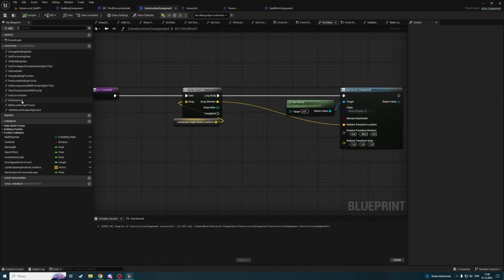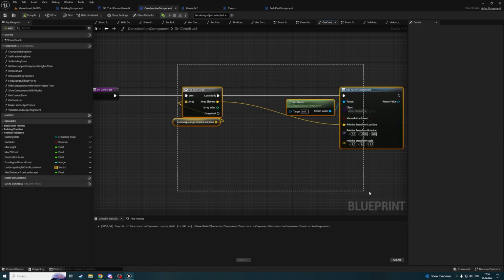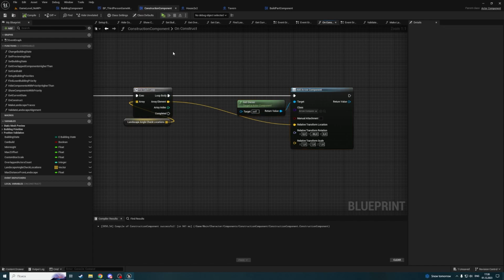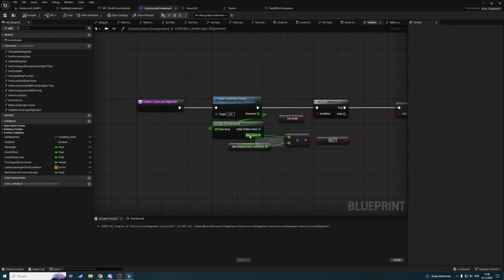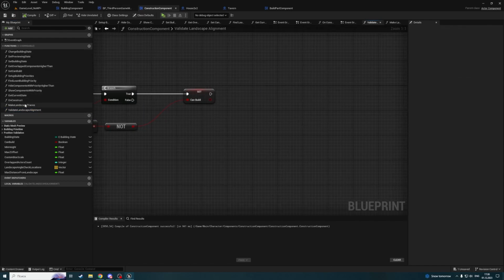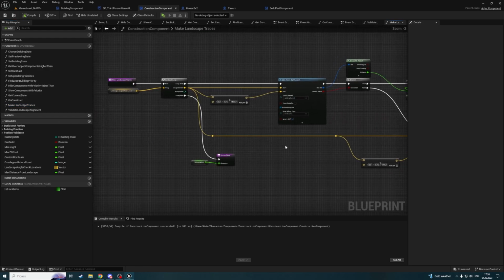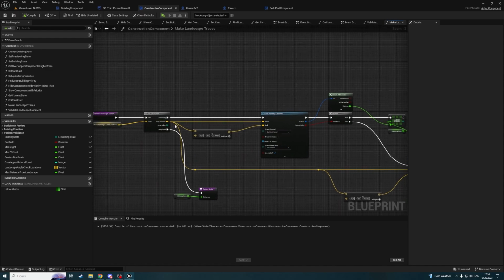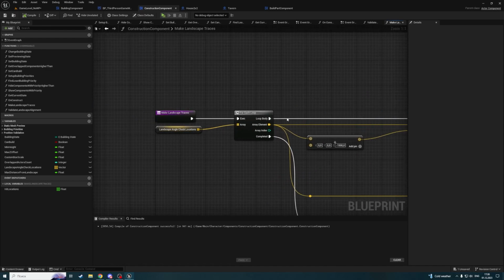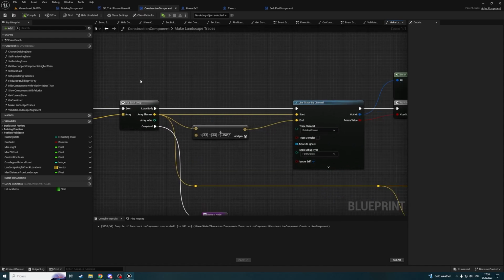So on construct, we are getting these locations, and these locations are relative locations. I forgot about it, and we are making a trace in the world location. So what we need is to convert these locations from local locations to world locations. Now let's do that.